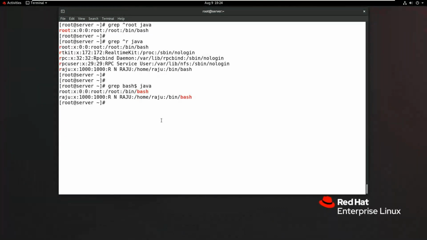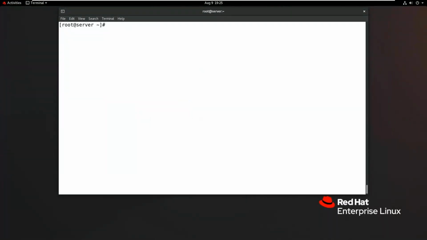Okay, I want to end with H only. So now the lines end with H. So this is the grep command, to easily search patterns.